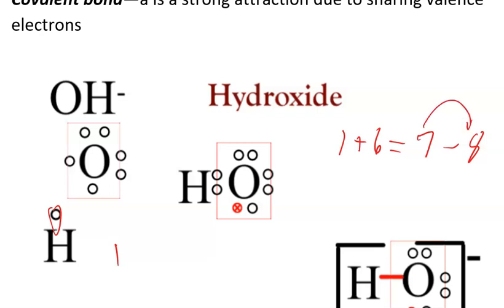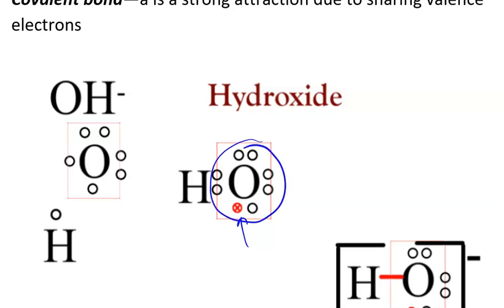You gain 1 more. And as we discuss this further, this is going to go into stability, which we're not going to discuss now. But everything wants to be stable. If it's unstable, it's going to react and fall apart. So by adding this 1 electron, and we're not going to discuss where it comes from, you don't just make it, you steal it from something else. Now you're going to have 8 valence electrons. So the oxygen has 8, the hydrogen has 2, and the hydrogen's on the first row, the first period, and therefore it only wants 2.